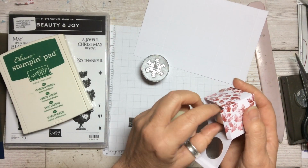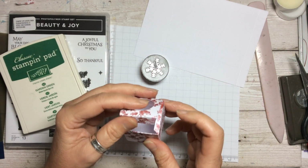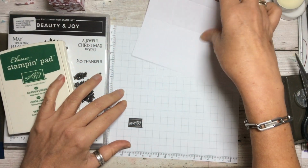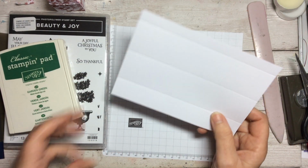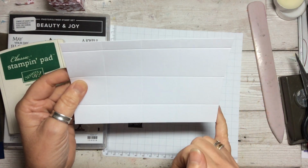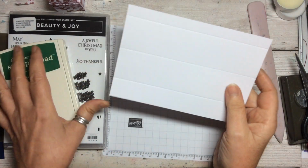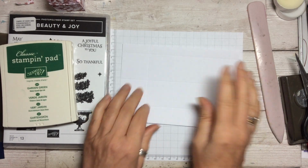It is a little 1.5 inch cubed box. So the first thing we need to do is we need to cut a piece of cardstock, which is going to measure 6.5 inches by 4.5 inches. Again, you can get 2 out of 1 sheet of cardstock. So again, very budget friendly, which is what we're looking for in this series.